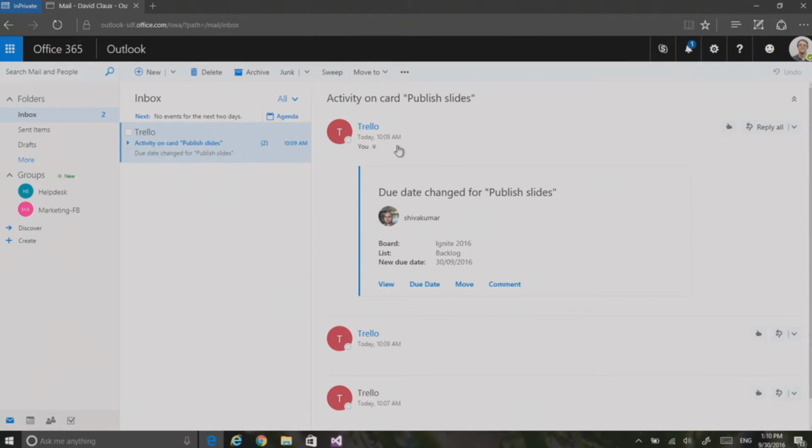And the latest notification that I received in that thread, so I want you to note also that all those notifications about that particular card are threaded. So they are part of that one single conversation in Outlook. They're not going to be spread across many, many incoming emails. Makes it a lot easier for me to actually find them and work with just that card. So, okay, I'm actually done. The deck is published. Cool. And I'm going to mark that task as completed. The way you do it typically in Trello is that you move the card to another list. I'm going to click on the move action here, select the completed list.